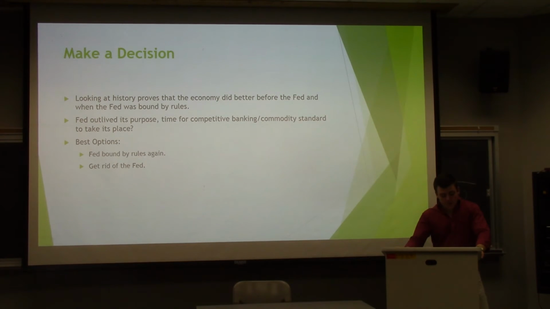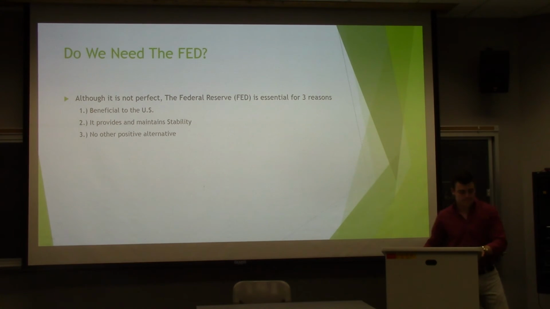Looking at history to help today's policymaking shows that when the Fed had conservative fiscal administrations that were bound by rules, America's economy did better. The big question is whether the Fed outlived its purpose and competitive banking and a commodity standard should take its place. I'm now going to pass it to Tom to wrap it all up.